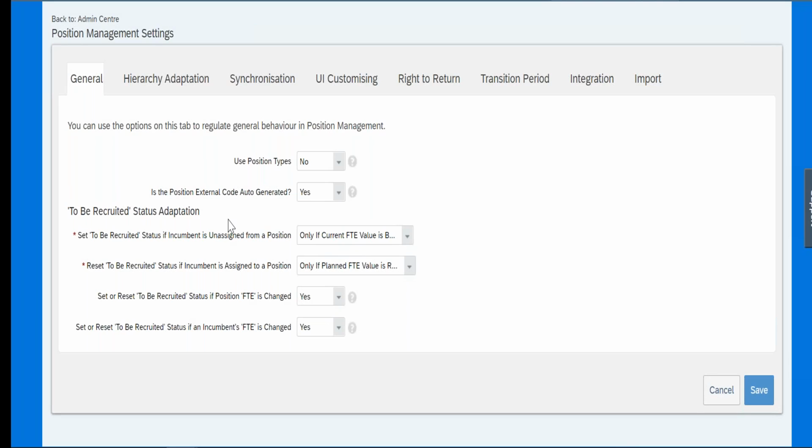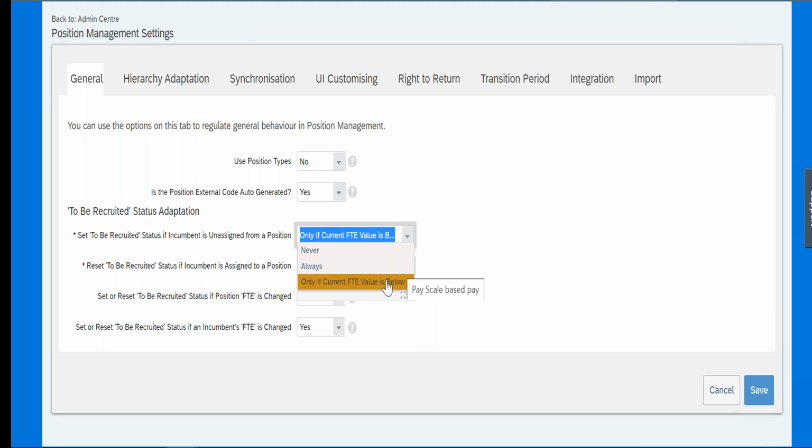So anytime there is a change in the FTE, just take this crux. Every time there is a change in the FTE, do you want to make these changes or not? So one of these options is done.